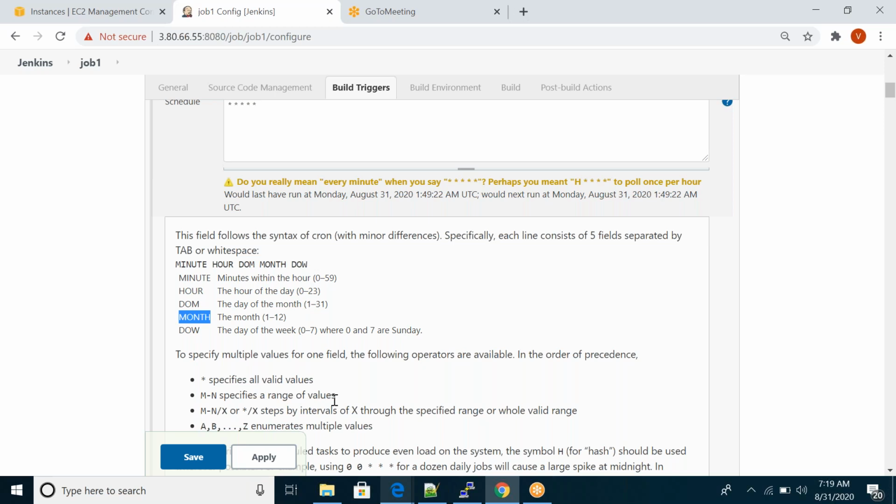As per your requirement, whenever you need to schedule, like every week or every day at 10 p.m., or midday 12, or early morning 6 a.m., 7 a.m., sometimes we have to schedule our jobs. At that time we will go for cron jobs. Same thing in Jenkins: if you want to schedule your Jenkins job, we can use the cron job.